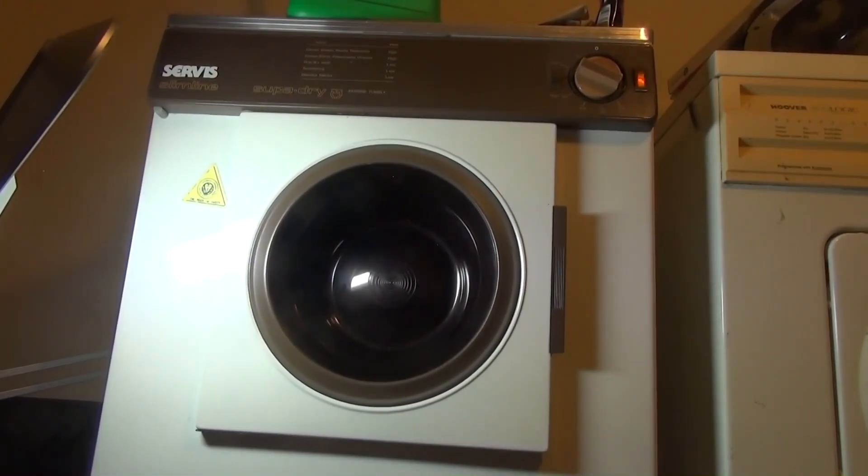Probably had a matching set bought by her husband and then just never used it. Yeah, a lot of people do that — they buy matching sets to make it look nice, and then the dryer everywhere gets used, yeah. It'll get used in the winter but not much, not all the time like we normally do.